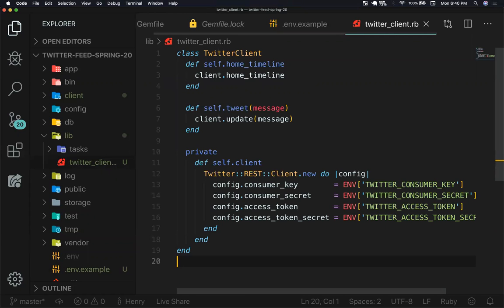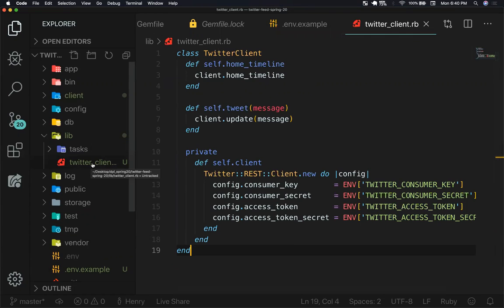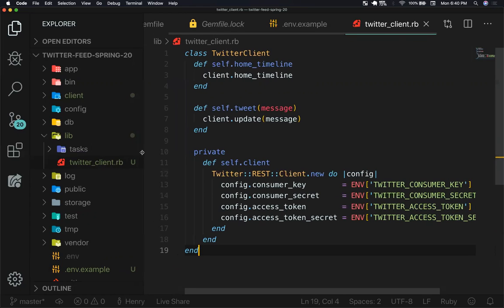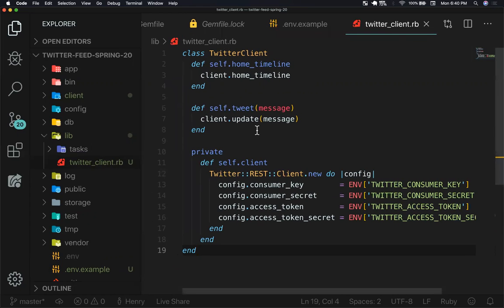So it should look like this. It's in the lib folder and a file called Twitter client, and it is a Ruby file. And then paste what you see on Slack into here.